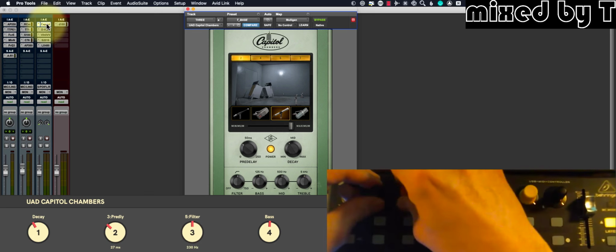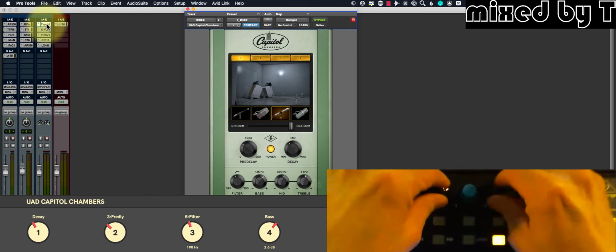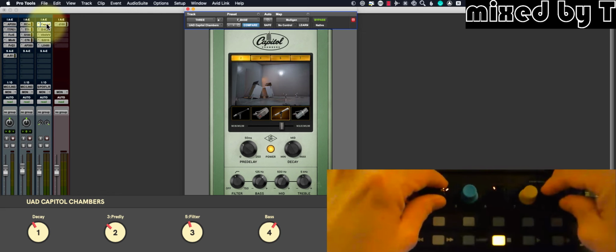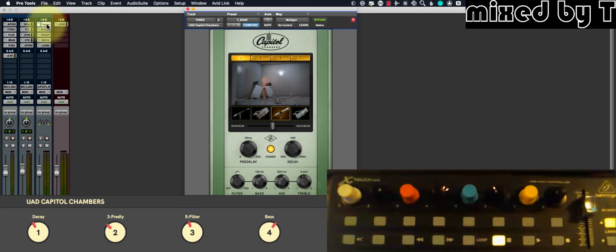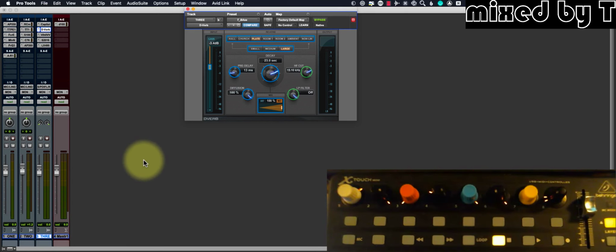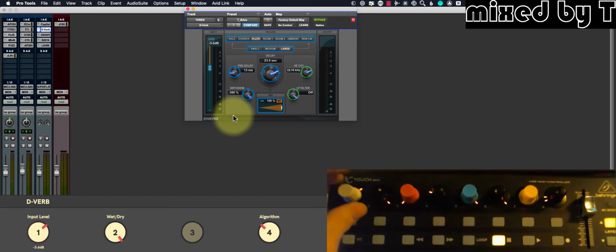But here, you see, I have access to my filters here, right? And maybe the mix here, and also the position, right? The distance of the microphones here, right? So if I switch to my deverb, which is the next plugin I have, here I don't have a custom map. I do have a default map. I didn't program a custom map. So you see here I have my input gain, right? My wet dry. That's not quite what I would play with right away.